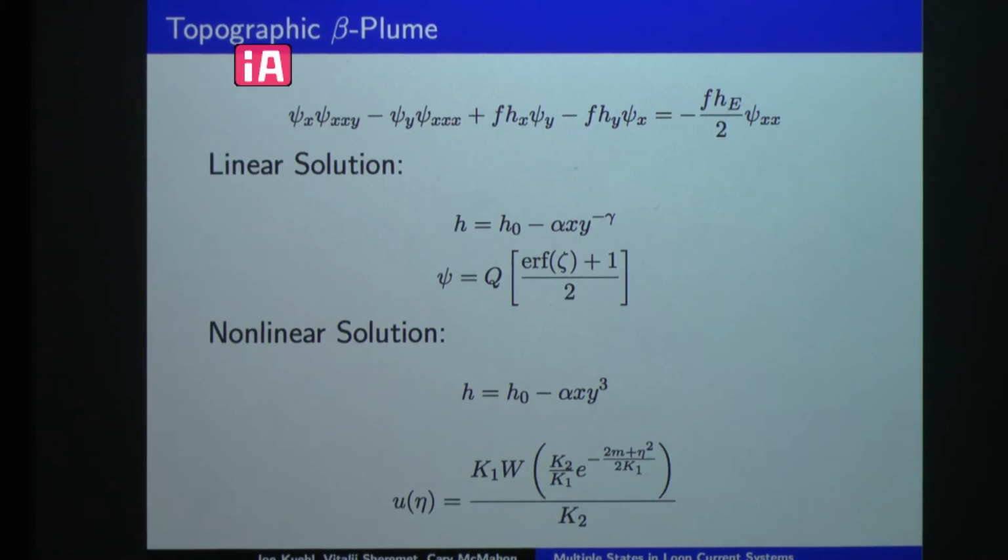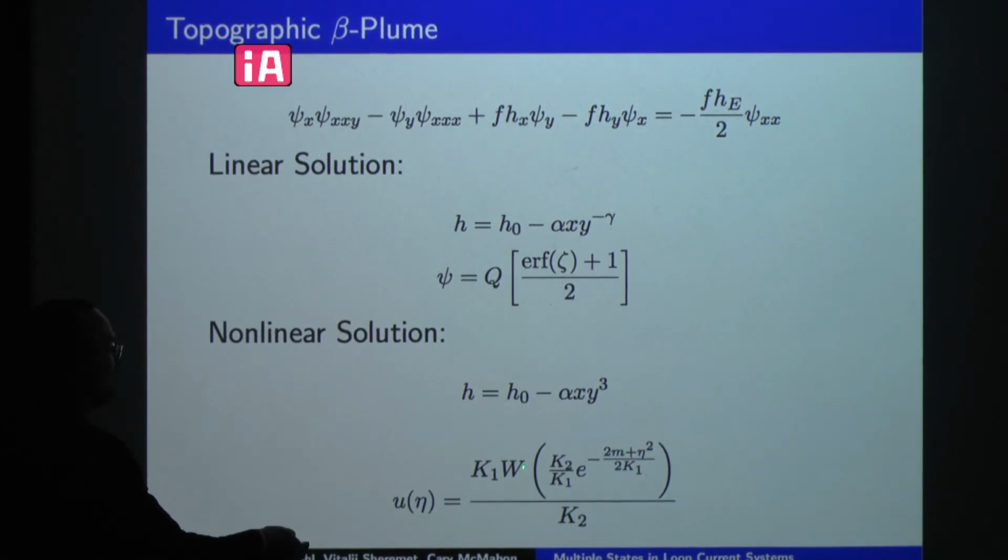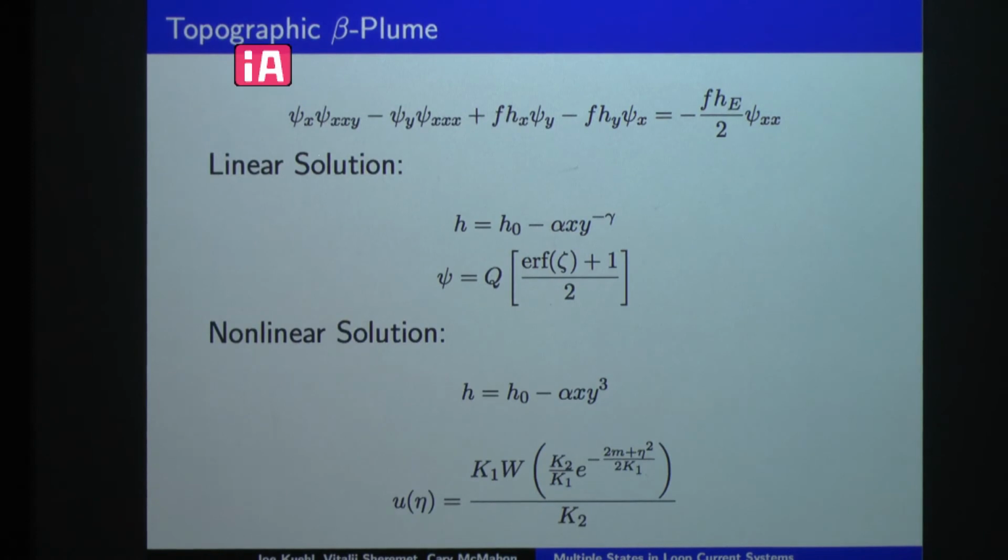So if you're a mathy type person, you can introduce a similarity variable, and you can derive an analytic similarity solution. The really cool thing, and it actually just got accepted a couple weeks ago, is we added in the nonlinear terms, and you can also analytically solve it. So there ain't a lot of analytic nonlinear solutions out there. But we could do this. Again, you introduce a similarity variable. Again, mathematical details maybe you probably don't care about. And you get a solution in terms of this crazy thing called a Lambert W function. I had no idea what a Lambert W function was until we started working this problem. But it's really interesting that you can actually get a nonlinear analytic solution for this set of equations.